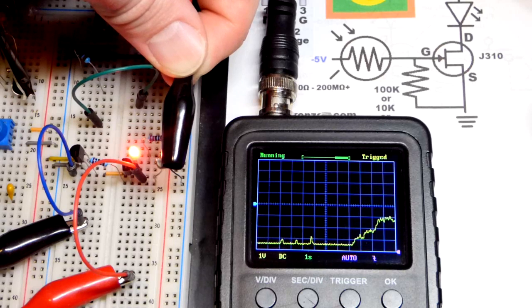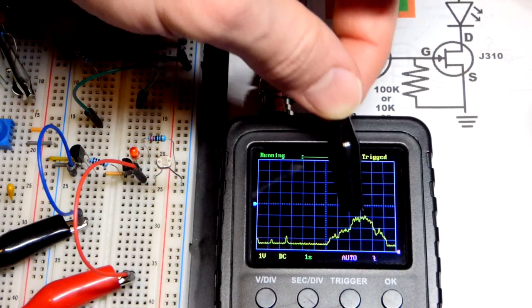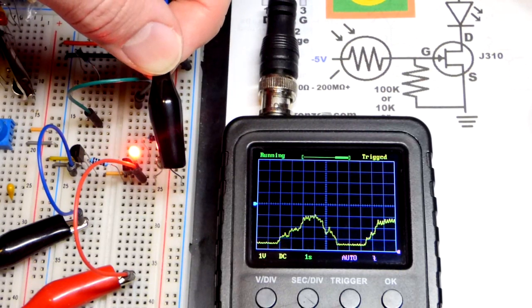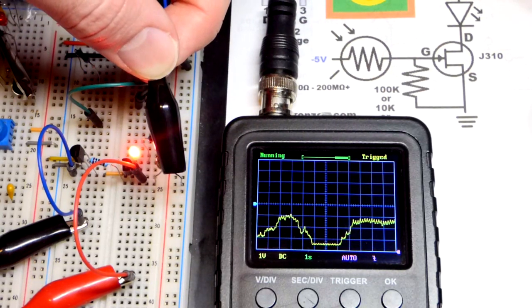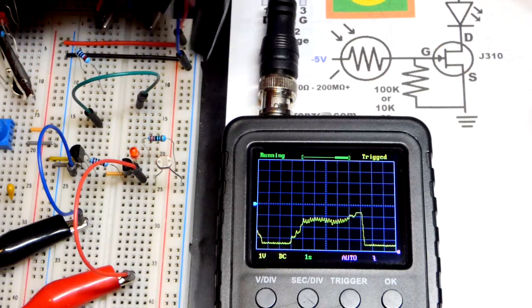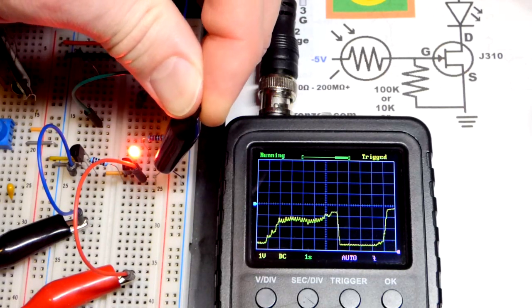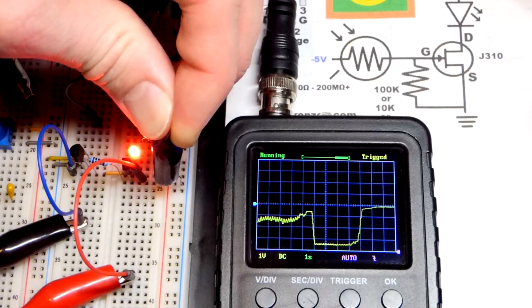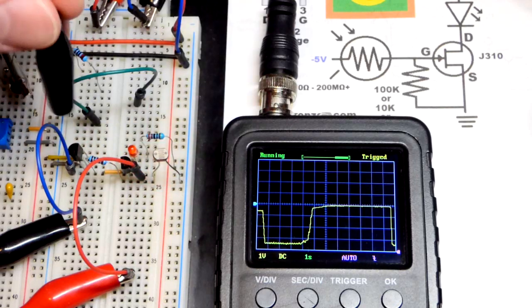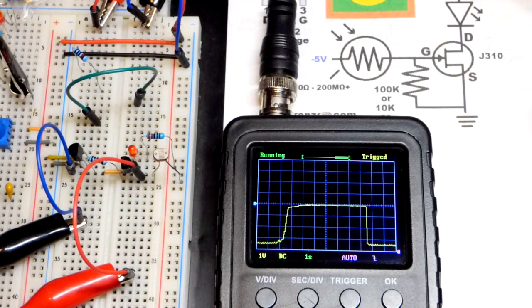We split the power supply rail here with a rail splitter integrated circuit that looks like a transistor. But there you can see when we rise above about negative 3 volts towards negative 2 volts, the LED looks like it turns fully on, probably by about negative 2 volts, somewhere around there. I didn't look at it really closely, just eyeing it quickly. So if I cover this, make it really dark, we get to the ground, the halfway point.